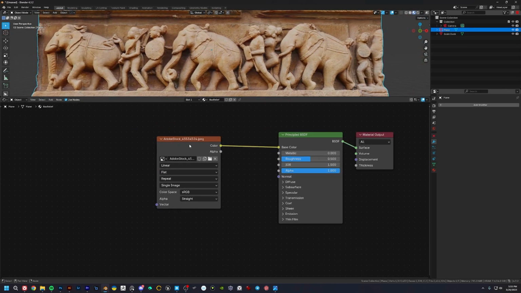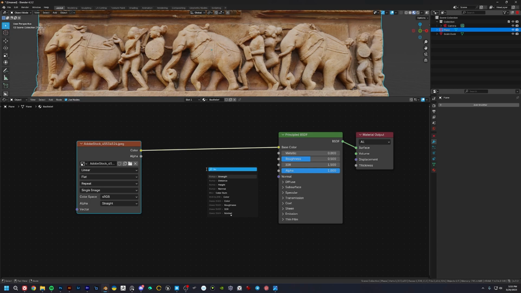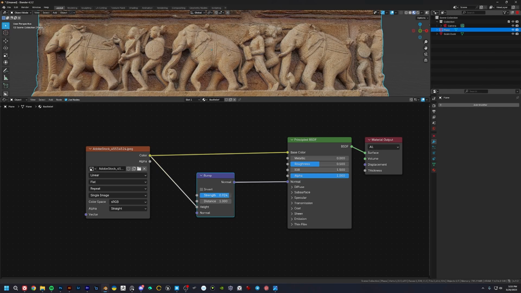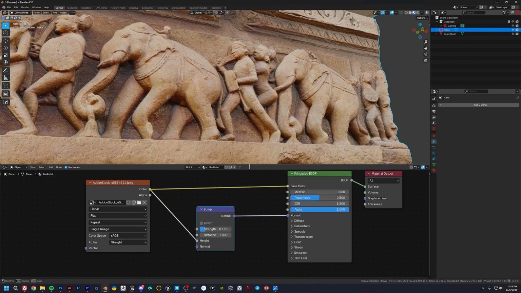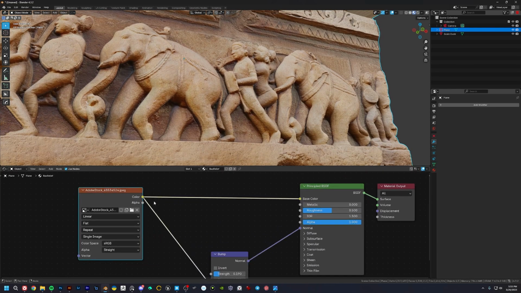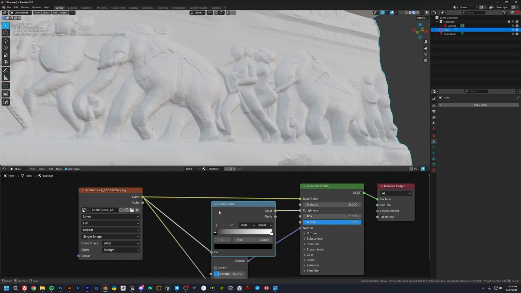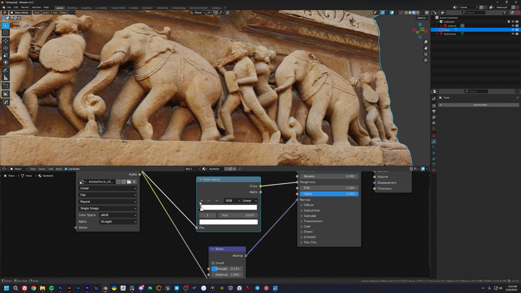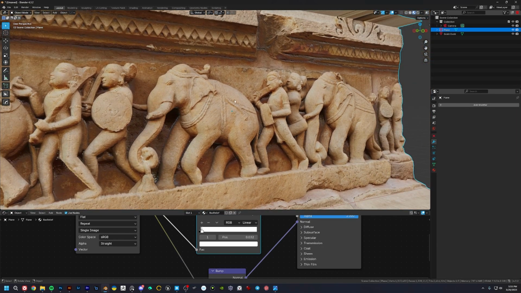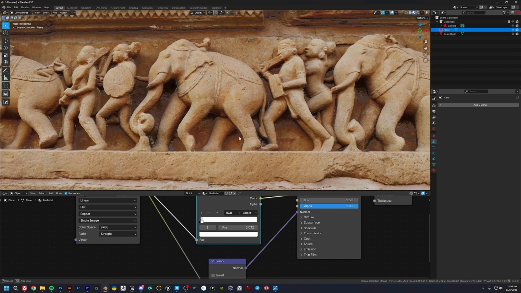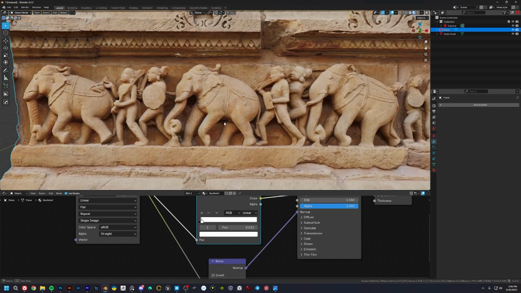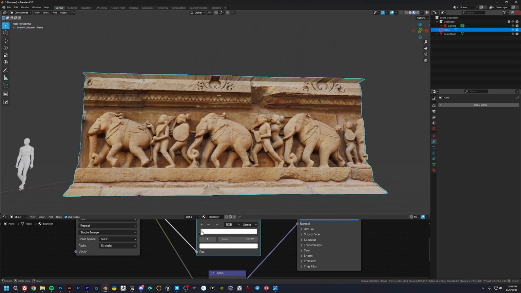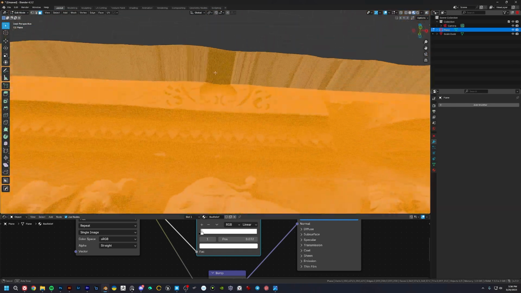And then what we can also do is use this to create a bump. Plug this into the normal, and then just turn it down a bit, but it just gives a bit more detail there. And then we can also create a roughness, color ramp, and then maybe just mess with this a bit. What you can also do is bring the original image, the diffuse, into Photoshop and make your own roughness map, but I'm just going to use this for the sake of time. And I think I'm going to get rid of a few of these, this geo here.